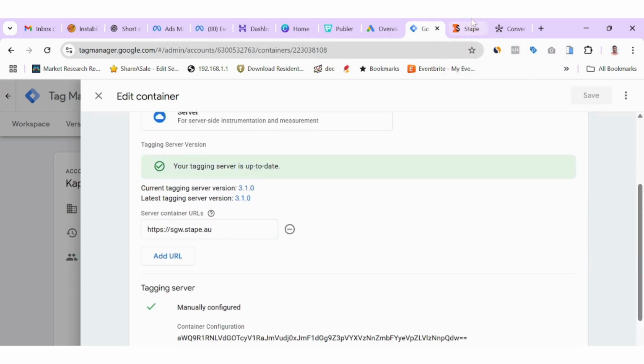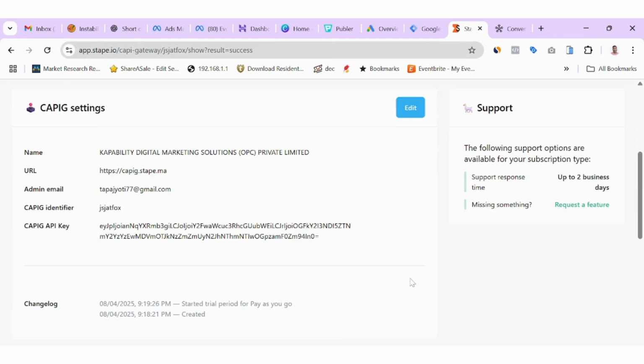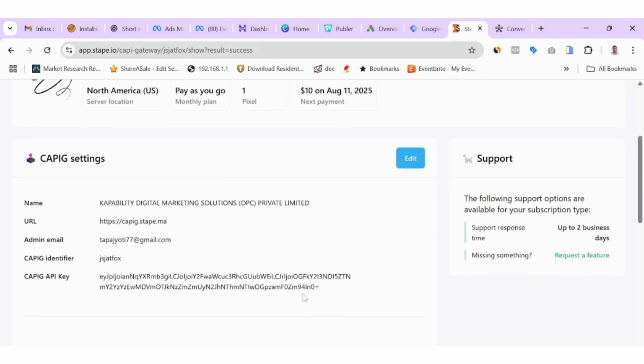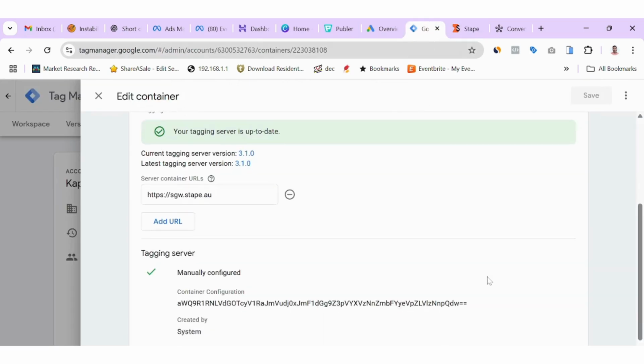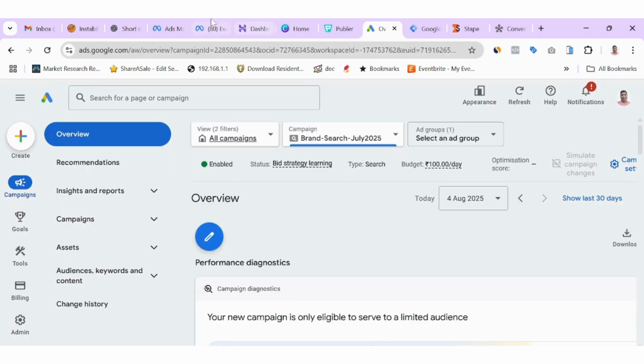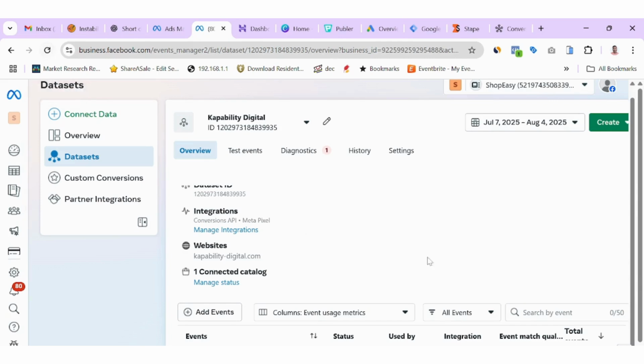I cannot integrate one more server because I don't know if the current one will break. But I am sure I can show you how this whole thing works. So here, conversions API.